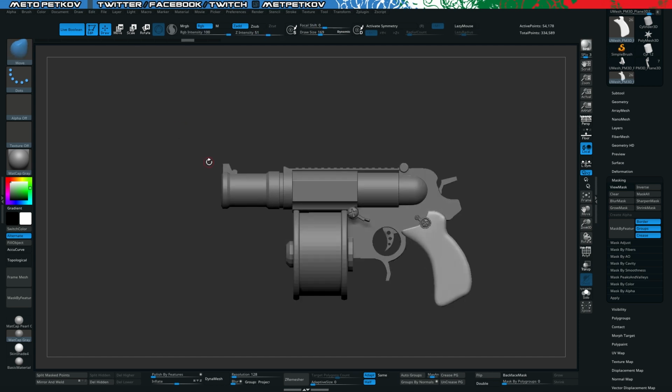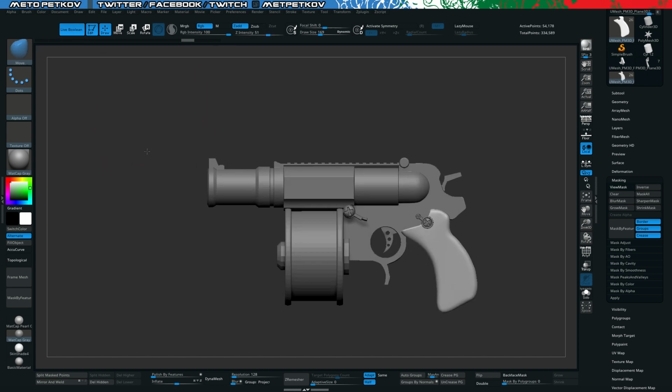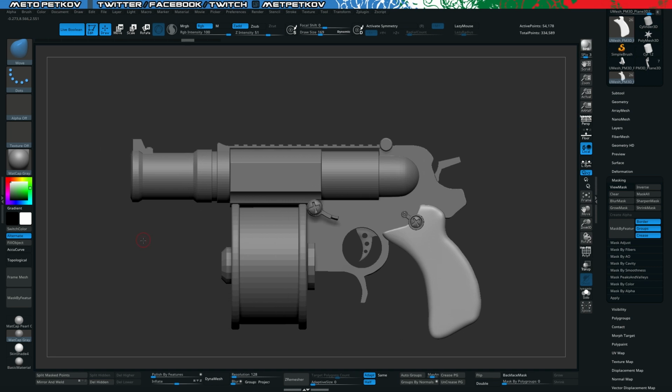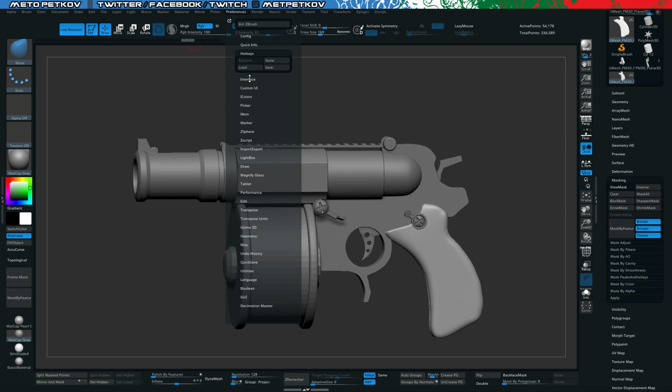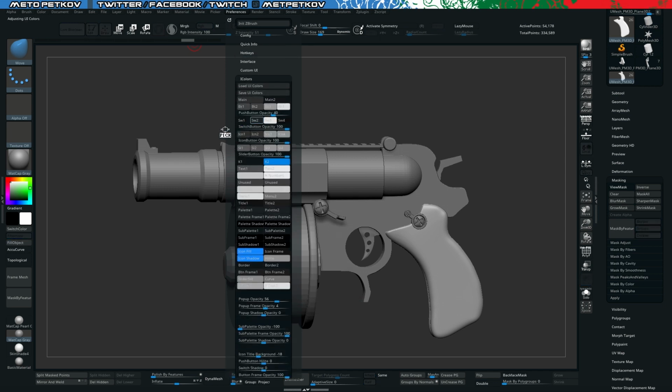All right. And finally, before we move on, let's tackle how to make your colors. I don't particularly like this orange that ZBrush comes with. It kind of hurts my eyes. So I've chosen these colors just because they're more suiting and better to my eyes. So how you're going to do it is once again in the preference, you will go to eye colors and you will select your colors like this.